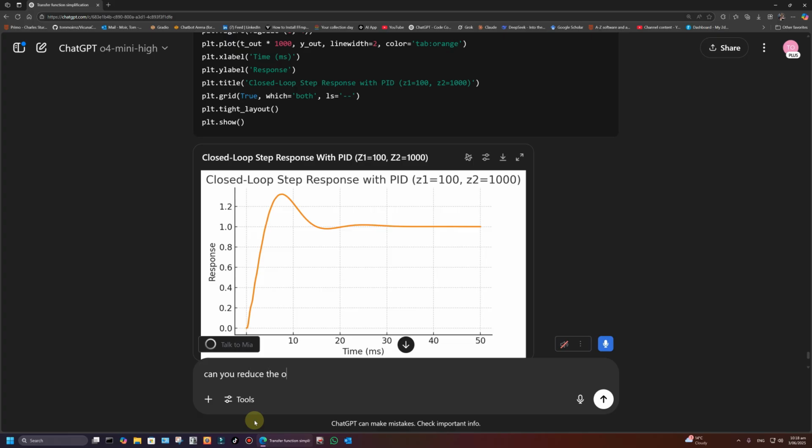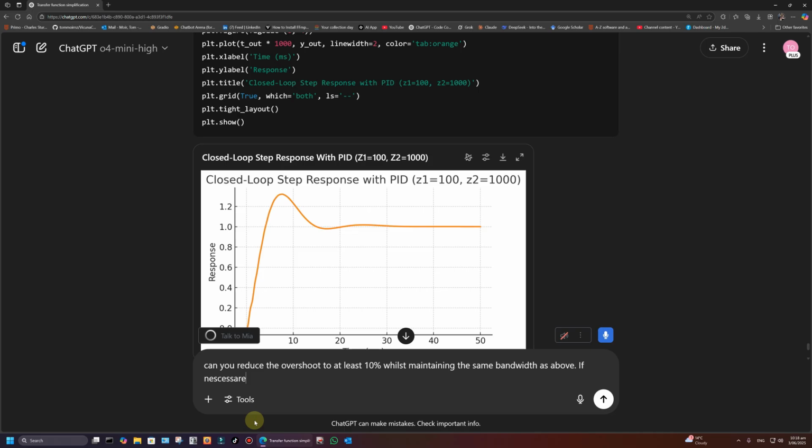reduce the overshoot to at least 10%, whilst maintaining, this is the tricky bit, the same bandwidth as above.